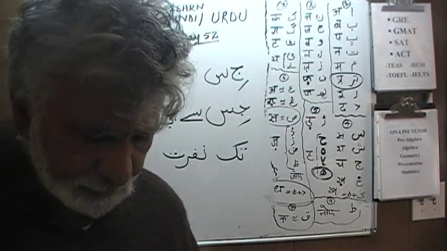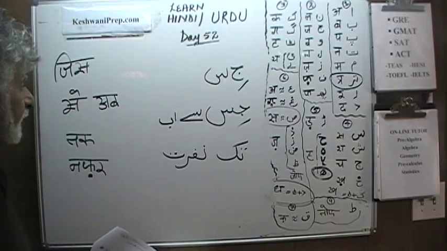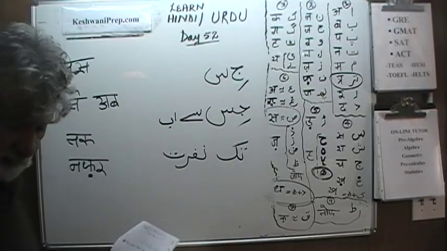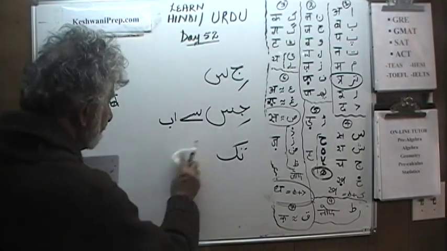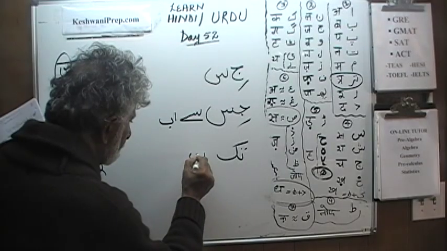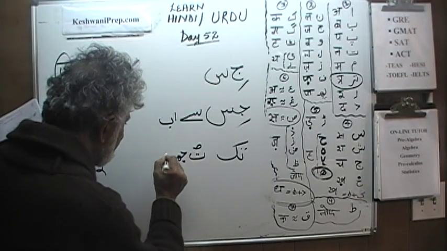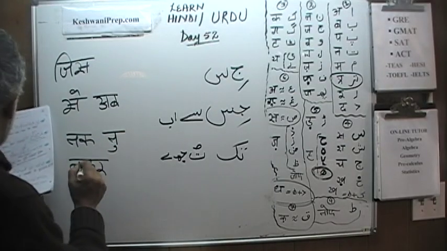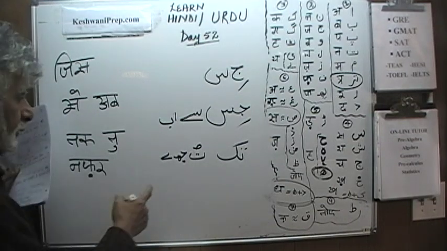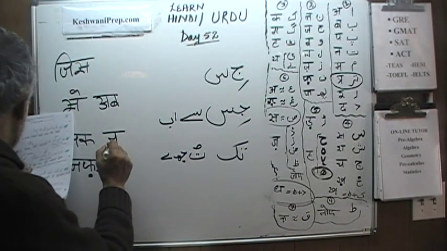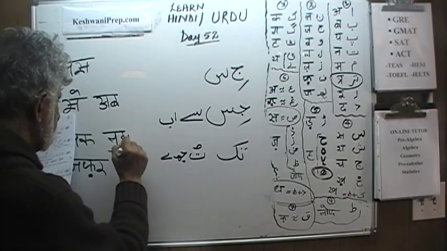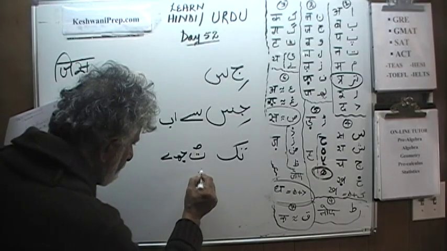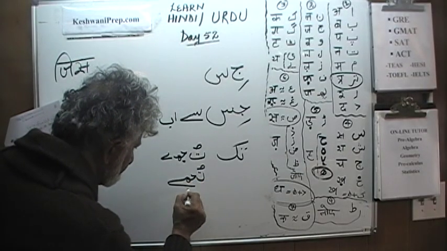Just say ab tak. Oh, I left out one word. Ab tak. Tujhe. Tu, je, and ek hi matra. Tu, with the u ki matra, tu, and then j. Tujhe. Let's put them together. When we put them together, it's going to be tu, and then j, and a badi hai, tujhe.